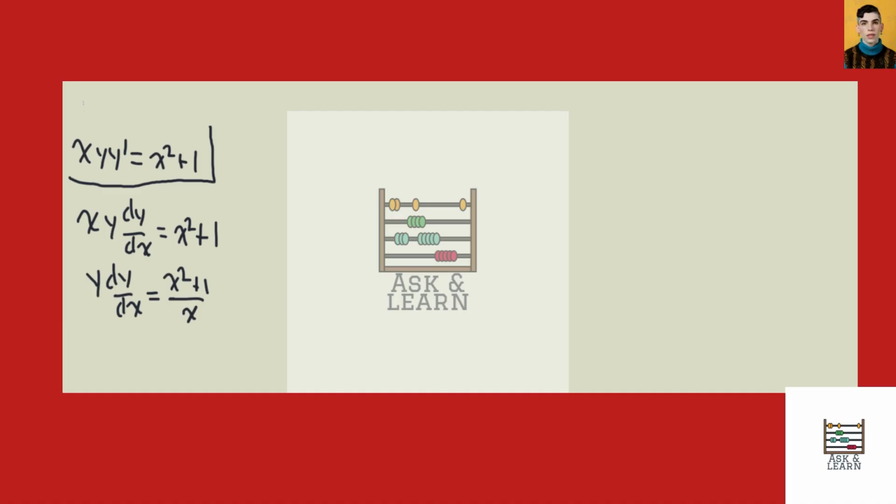Now, the next step here is to rewrite this equation in differential form. What we're going to do is to multiply both sides of the equation by this differential dx, so to speak, giving us dy equals (x squared plus 1) over x dx. It's not exactly rigorous, but it is a convenient framework for applying separation of variables, and it does give us the correct answer in the end, which is the most important thing here. The only thing to keep in mind is that this derivative, dy/dx, is not actually a quotient.